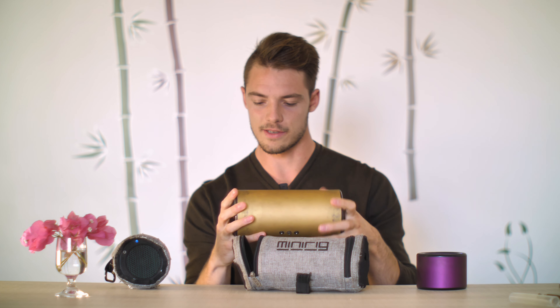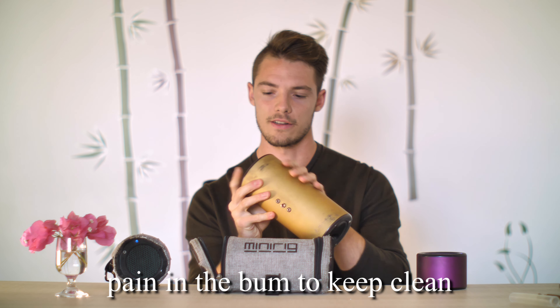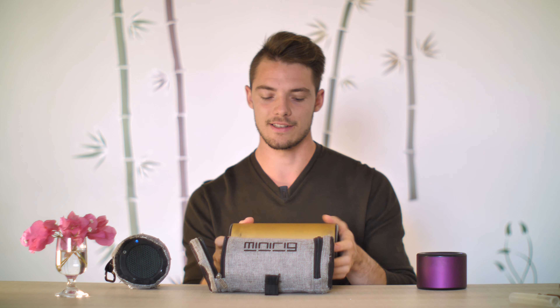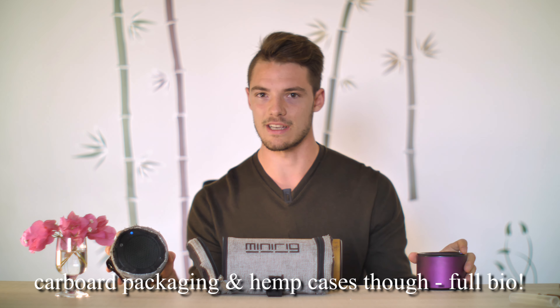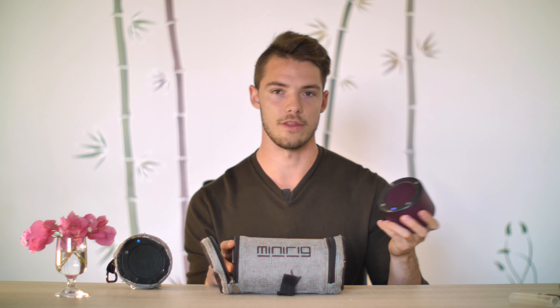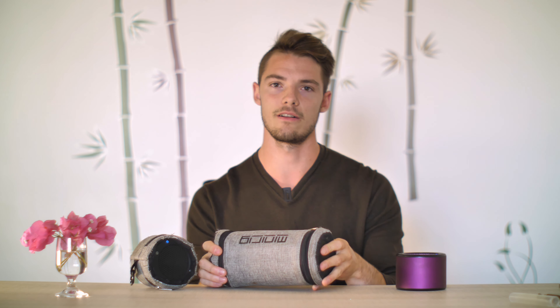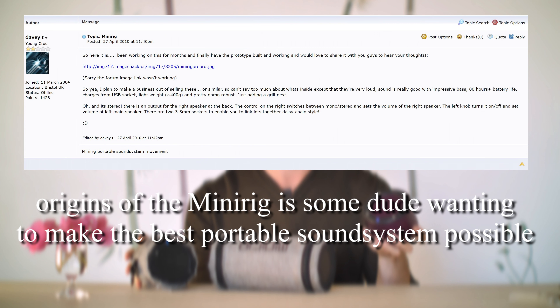In terms of durability, I was disappointed that the cases would rub off onto this beautiful gold body — as you can see, some darkness on it. It's not too bad because I always leave it in the case. But the cases themselves are a little rough. In general durability though, I have abused the hell out of these things. I use them for my cycling courier job — dropped them going 30 kilometers out of my backpack onto pavement. Hard crack, not a problem. These things are built tough as hell. Really seriously impressive.